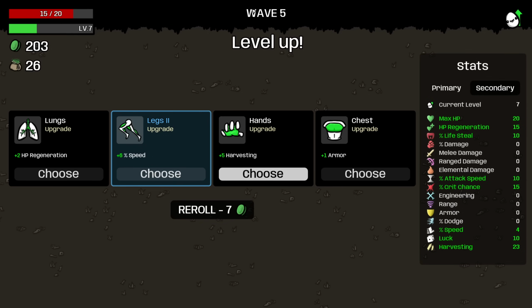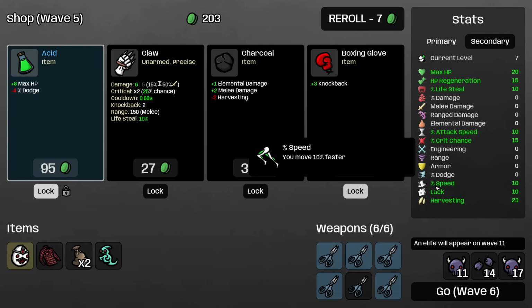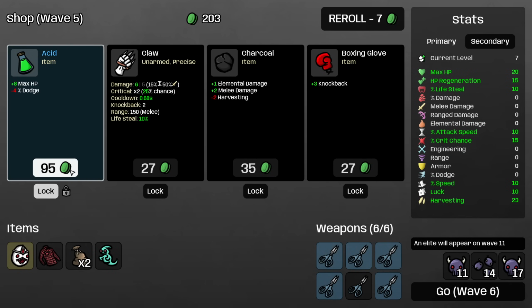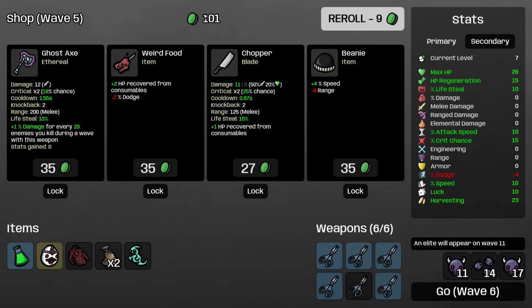Do I take 6 move speed, or do I just start building armor? I think I'll take the 6 move speed. 10% is enough, and I can kind of stop here, but I do want to get some speed going. Take the acid and roll.